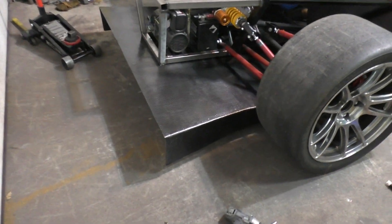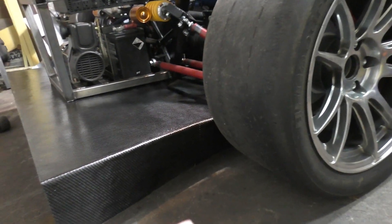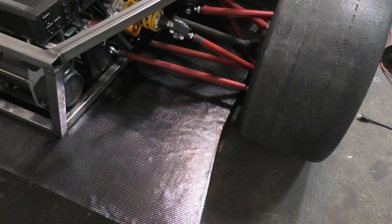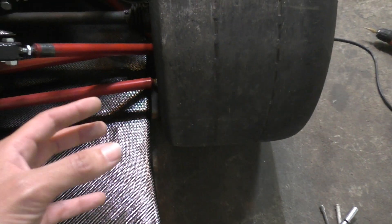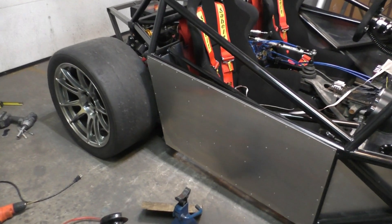Here's a look at the diffuser after everything is mounted in place, and now you can see that almost everything is looking exactly like it was in the design. Even the ground clearance at the back is now the same as what it was at the front - it's a pretty low car, measuring exactly 70 millimeters which is exactly what it was supposed to be. The diffuser sits really well on the car, the clearance between the tire and the diffuser is exactly right, and I've left a bit of gap there because if I want to move to wider tires later I have the option to go to 335 tires at the back - right now I'm at 315.